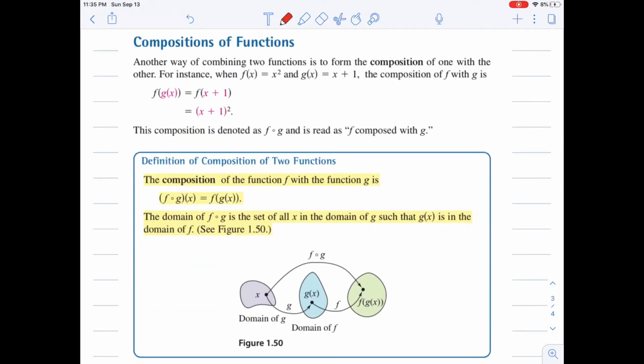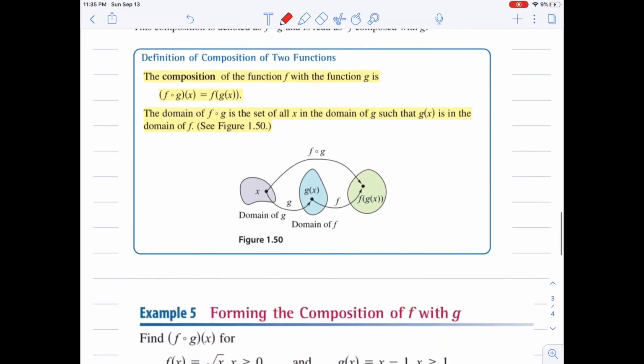Okay, let's talk about compositions of functions. You've probably seen this before. Another way to talk about it is when we've got f of x and g of x, the f of g of x, you're going to be replacing that value of x inside of the f of x with that whole value of g of x. So basically, every time I see x in the function, I'm going to replace it with g of x, which is why they put it right here.